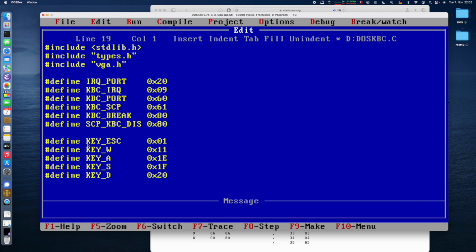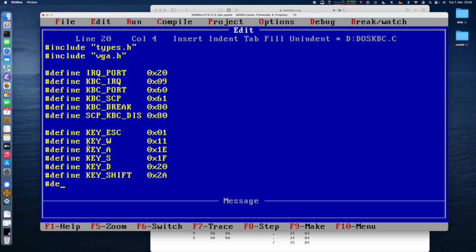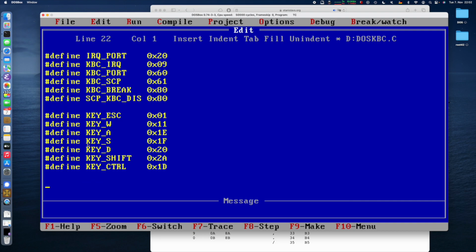Very nice, very organized. Then we need the shift key, which is the left shift key, so I should write L shift, but I can't be bothered to do that right now. And the left control key, because you can actually distinguish between the left and right shift and control keys, which is very nice. So those are the make codes for that.